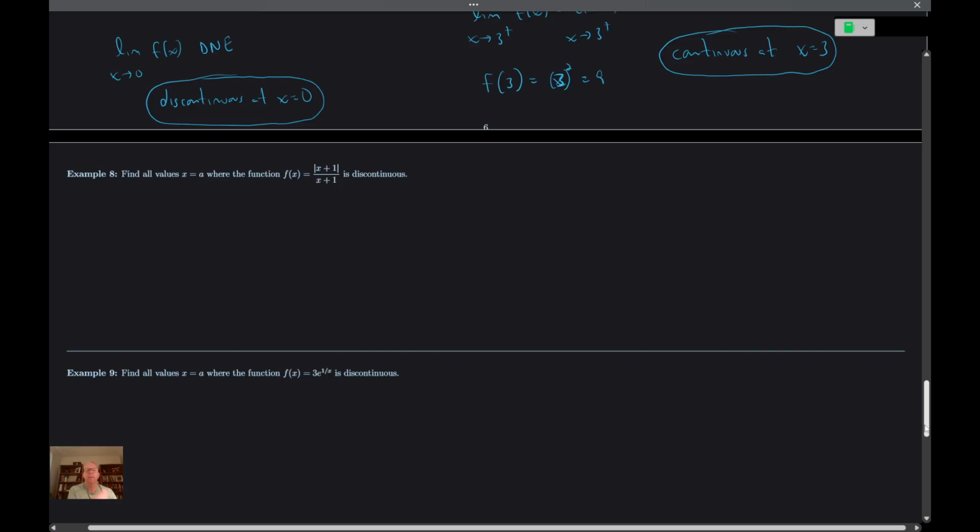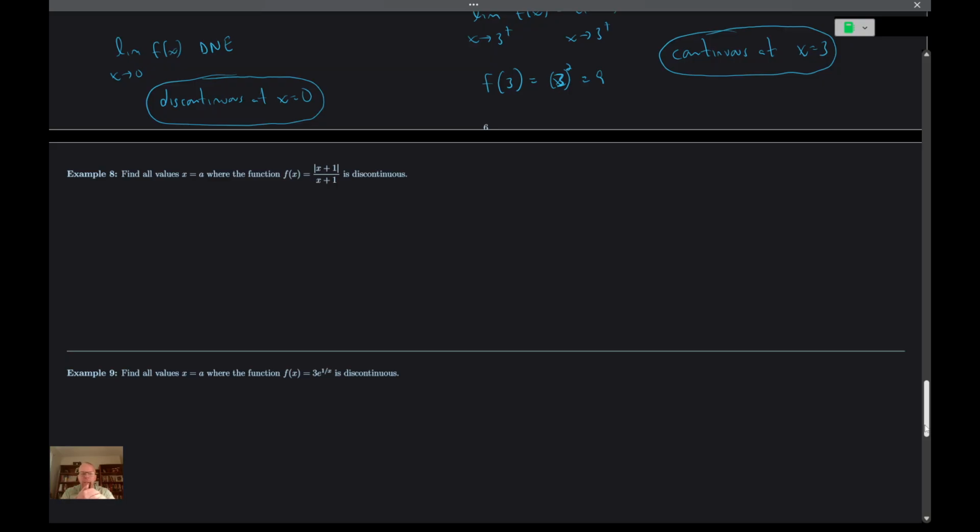All right, what about number 8? So we have the absolute value of x plus 1 over x plus 1. Now you might remember from doing rational functions, you need to simplify this before you figure out where the vertical asymptotes are. Now, there actually is not a vertical asymptote because this will simplify, but you've got to be careful. So it's not just 1. What if x is less than 1? If x is less than 1, so let's just say x equals 0. What is f of 0? Well, we have the absolute value of 0 plus 1 over 0 plus 1.